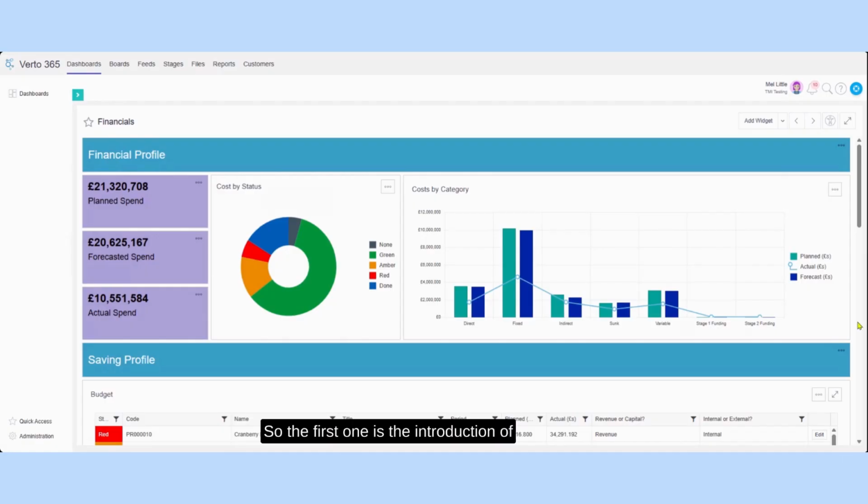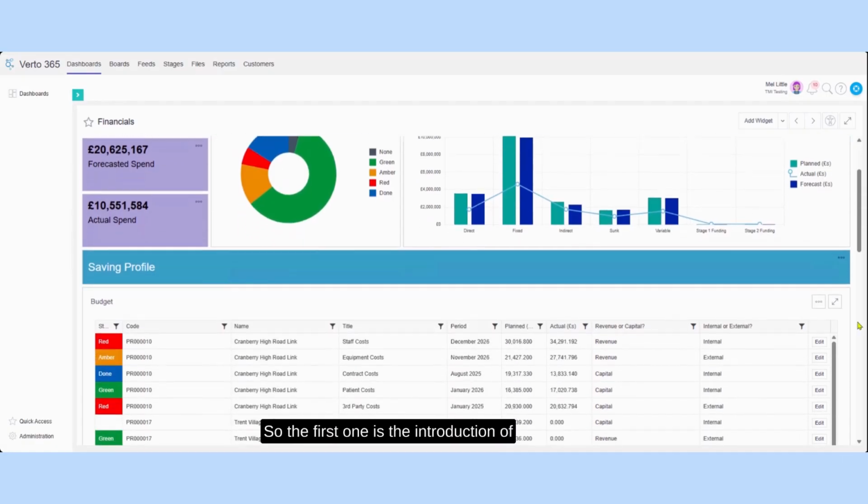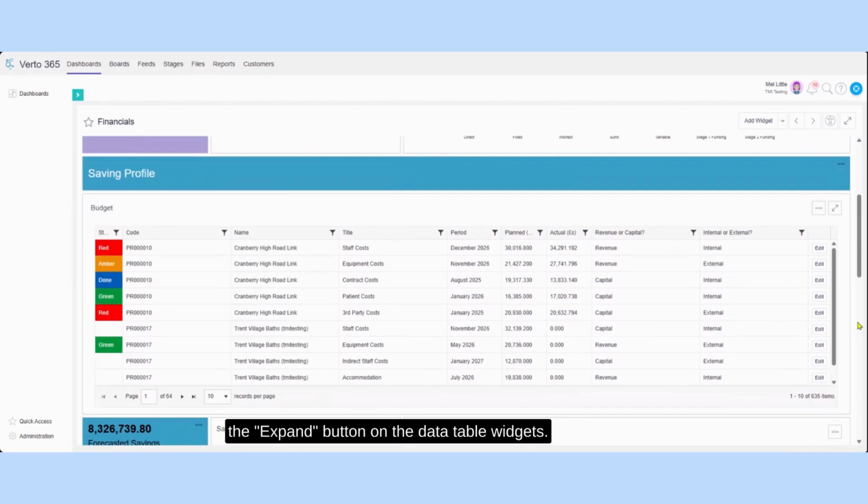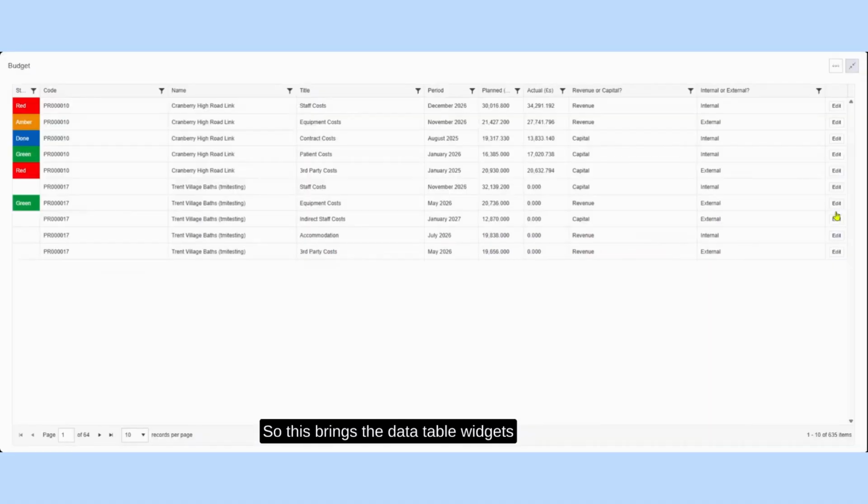So the first one is the introduction of the expand button on the data table widgets. So this brings the data table widgets in line with the project tables that you find within your projects and programs. This allows you to pop out full screen any data in a data table widget and be able to look at that in a bit more clearer view.